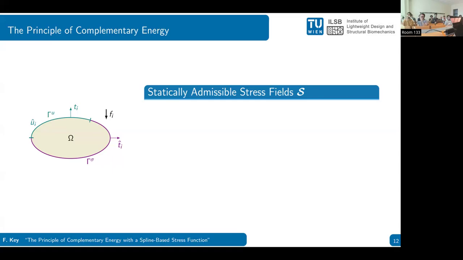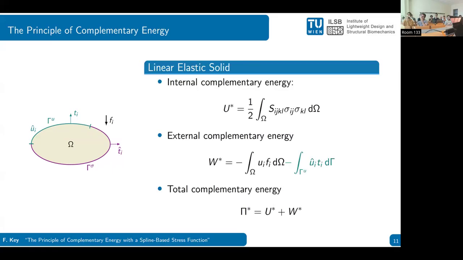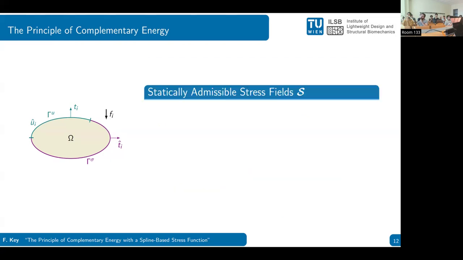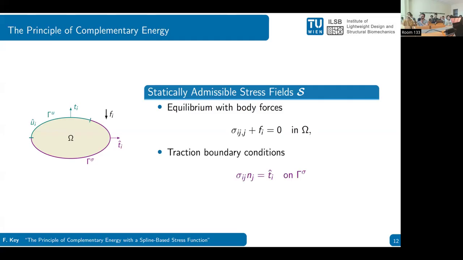stress fields. So basically, we want to minimize this term here with respect to all the stress fields, which are our unknowns, but we are not allowed to take any stress field that minimizes this term, but these stress fields need to be statically admissible. What does it mean? Basically, these are the conditions, the assumptions that we've seen before. So first, the stress field needs to be in equilibrium with the body forces, and also the traction boundary conditions need to be equal. So that's the way how these boundary conditions enter into this principle.